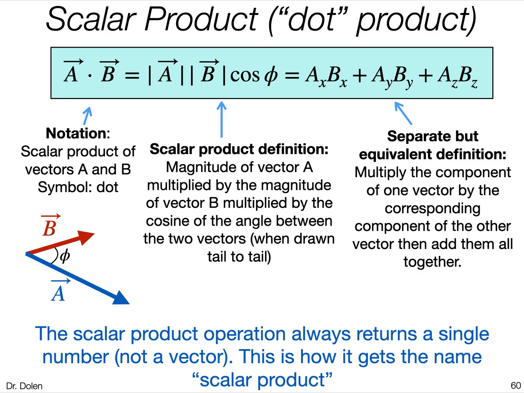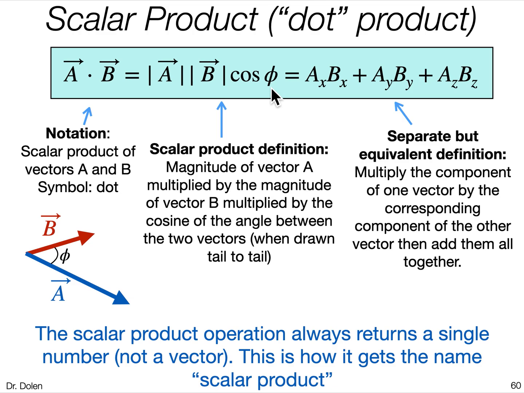So here's the mathematical formula for the scalar product. First, in terms of notation, we're going to start with one vector A, I'm going to have a dot, a large circular dot, and vector B. So that's the notation that tells you, okay, we're calculating the scalar product. And how do we calculate that? Well, we take the magnitude of A, multiply by the magnitude of B, and then we multiply that by the cosine of the angle between two vectors.